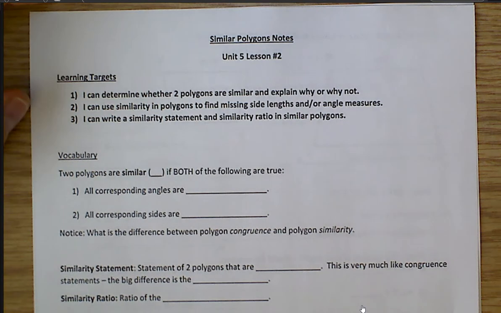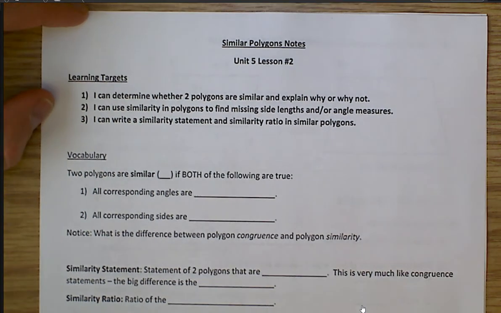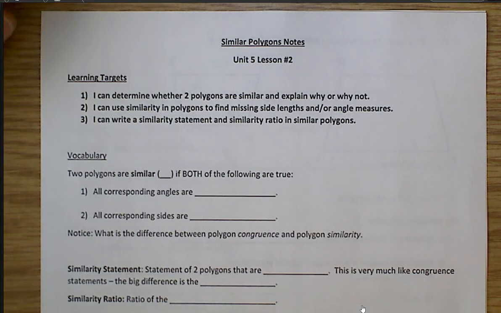Hey everyone, Mr. Skelton here, back at it with lesson 2 from unit 5, and today we're really going to break ground on what this whole unit is about, which is similarity. And today we're going to start talking about what similarity is and how it's different from what we just got done doing, which is congruency, right? We just got done doing all these proofs about how two triangles are congruent. And now we're going to show how two polygons or two figures are similar. And you're going to notice some similarities, pardon the pun, between them. So let's just jump right into it here.